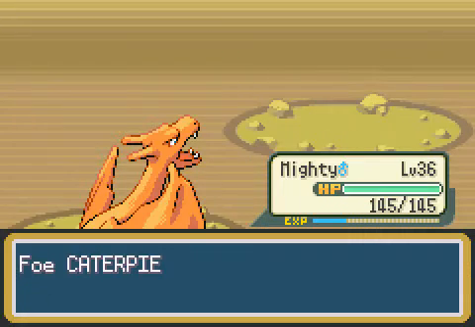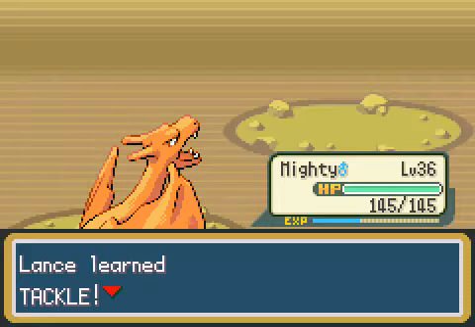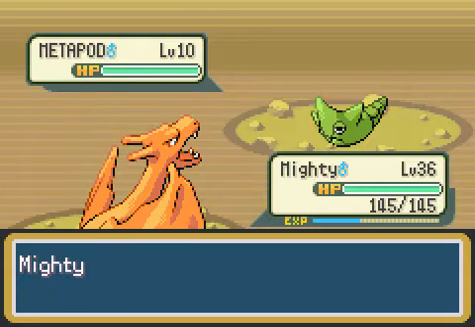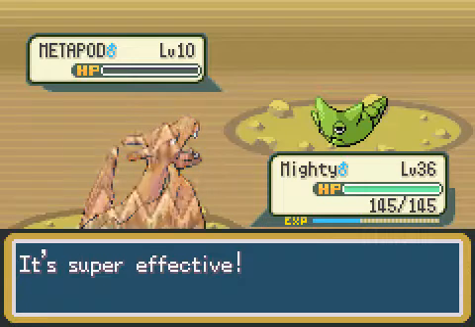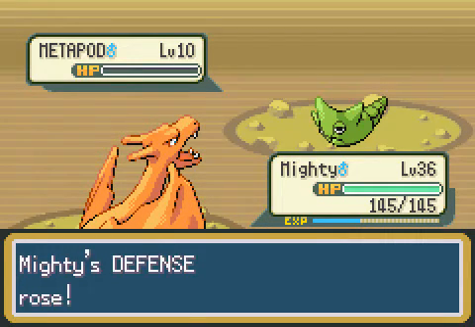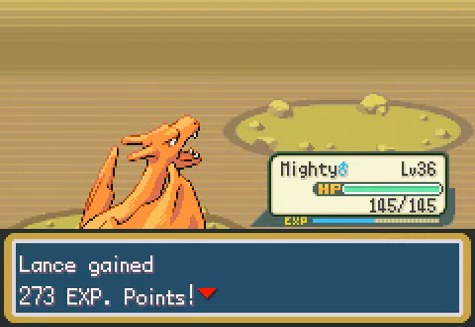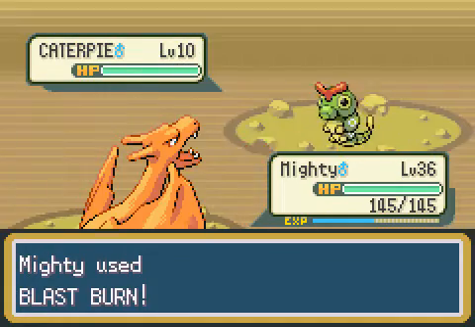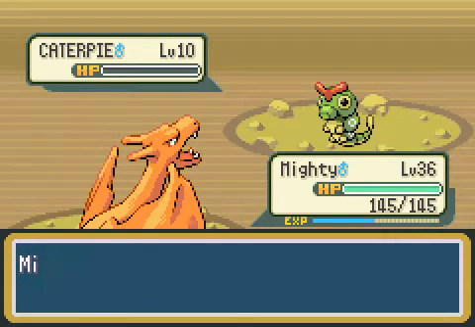You crossed Blast Burn with Ancient Power and gave it the power of Explosion. Oh, that ain't even the best part! It's guaranteed! Fuck off. The buff is guaranteed! What kind of absolute madman are you?